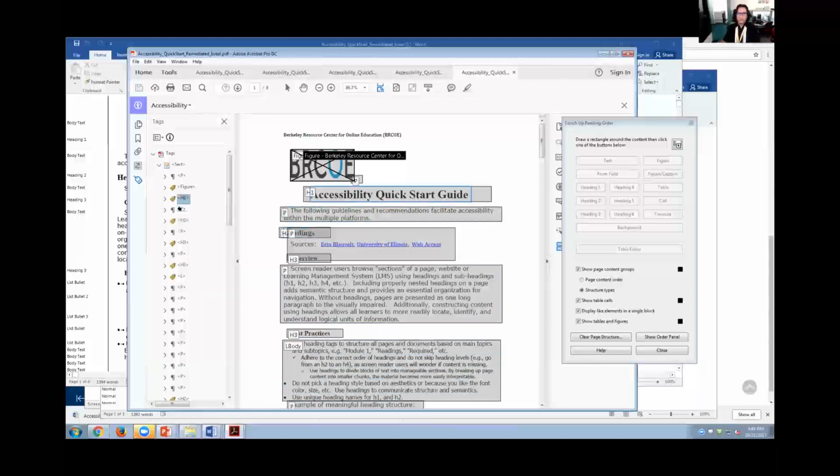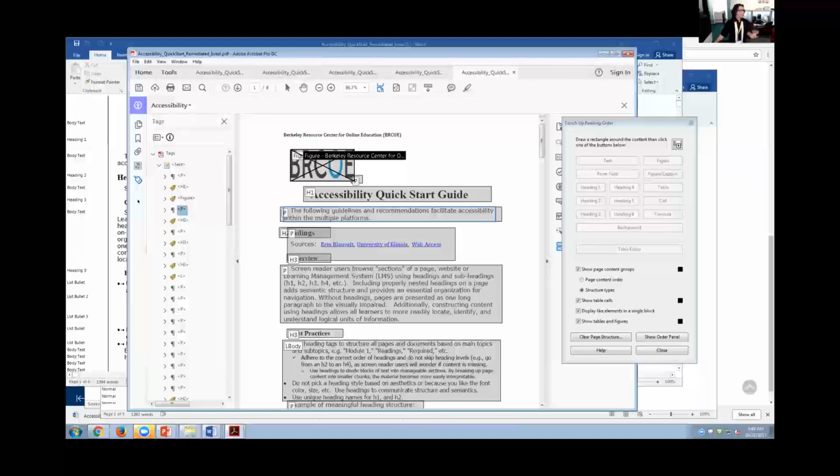If I want that H1 to go first, I grab that tag and I move it upward. That one disappeared. Okay, I'm gonna do Control Z. Okay, there it is. So you could drag and drop to move the tabbing order as well. So that's just looking at the tags for right now.